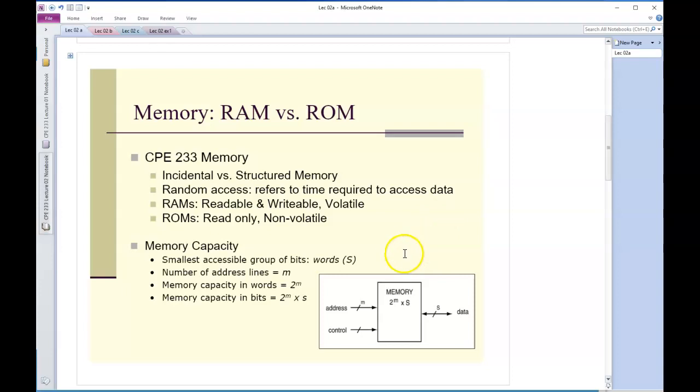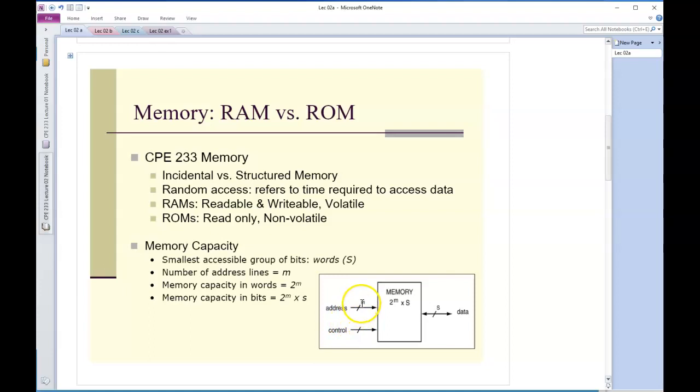So these memories are analogous to an array in a programming language, meaning in an array you have to give it an index somehow to get at the data. But in hardware, what we're going to do is give it an address. So that's analogous to the index in programming. This memory has some address lines, a given number of address lines. That number of address lines determines how many chunks of data that memory can store. So it's always an exponential function of 2.